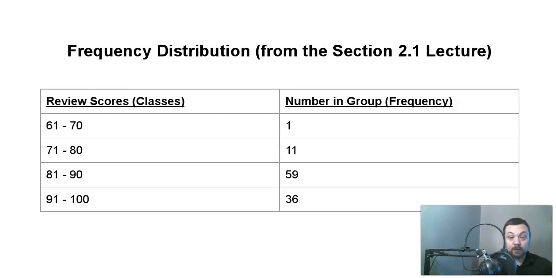What we want to do with this frequency distribution is convert it into a histogram. I'm going to try to draw this out by hand. It's not going to look the best. I remember one time using a website to construct a histogram, but it had some shortcomings as well. So I don't really have a good tool. I could try to use Microsoft Excel, except that this is a new computer and I don't have the Microsoft Office suite yet. I keep running into issues because of that, so I probably will make that purchase soon, but I don't have a way to construct the histogram in Excel. That would be another way you might do that using technology. I'm just going to draw it by hand.